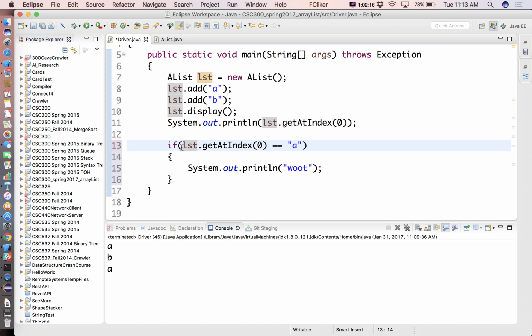What we're really saying is, this string A, does it contain the same characters as this string A? That's what we probably meant to say here, right? But that's not what we're actually saying. We're saying, is this memory address equivalent to this memory address? That's what we're actually saying. Okay? Now, what's interesting here is they both recognize that. And they both came to different conclusions.